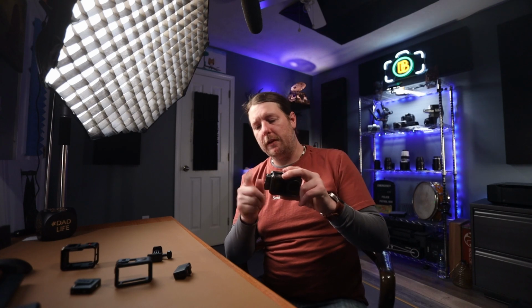The Small Rig cage still opens from the side, just like all the rest, and you can access the battery, memory card, whatnot. It's a good cage. So, like I said, it's priced, just the cage, the same as the PGY-TECH. I think it's $39.95. Or for the $58.95, you can get them to throw in this additional magnetic quick release. And that little thing right there is heavy, man. That feels pretty beefy.